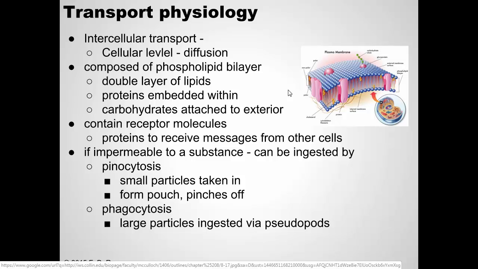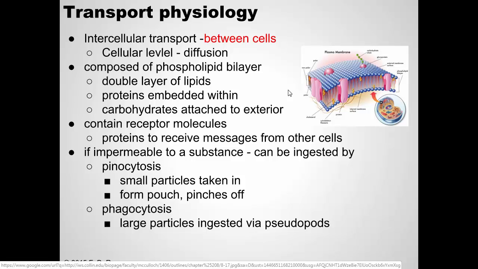So if we're talking about intercellular transport, we're talking about the movement of things between cells, or between a cell and the external environment. Okay, so diffusion is one way of molecules moving, of intercellular transport. Oxygen can diffuse from the air in the alveoli into the red blood cells. That's intercellular, between the cell and the external environment.